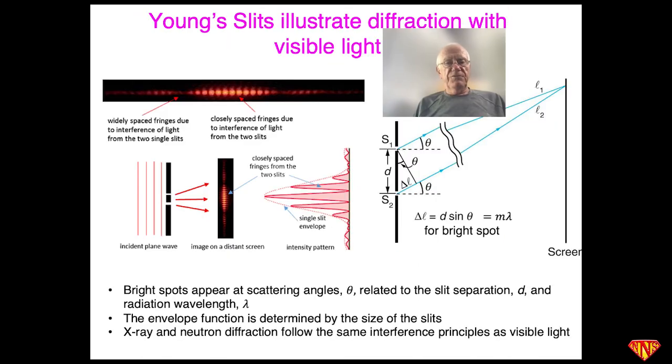So all of the diffraction phenomena that you will encounter in this school can really be understood in terms of this experiment that I'm sure all of you did as undergraduates, called the Young's two-slit experiment. And let's just go through that again in case you've forgotten it because it's too long ago. So you start off with a screen, this black thing here, with two slits in it, which are small, micron size, separated by some distance, which is usually millimeter or sub-millimeter. And you irradiate the whole thing with plane waves of light, produced usually by a laser.